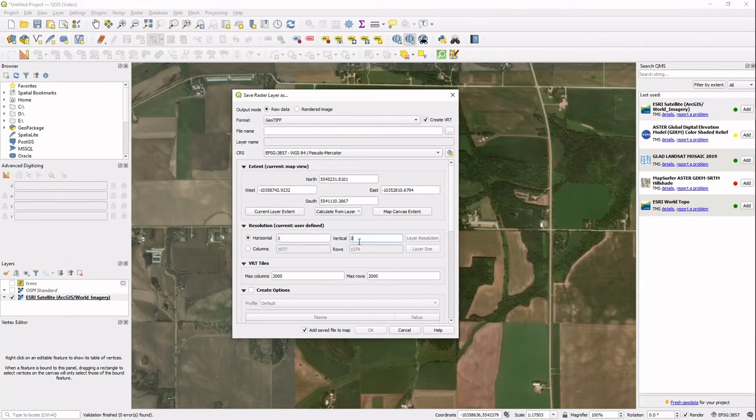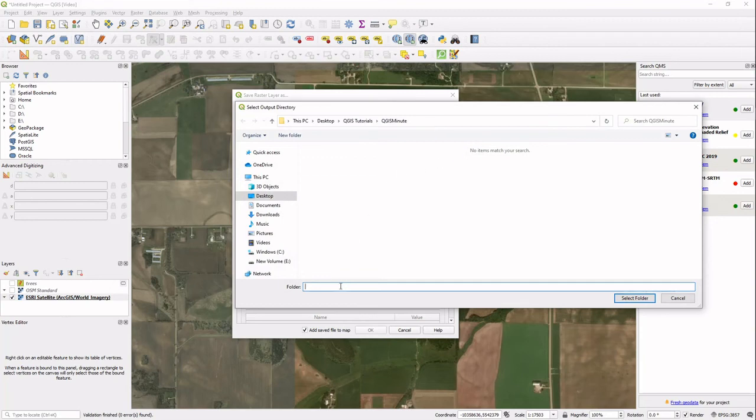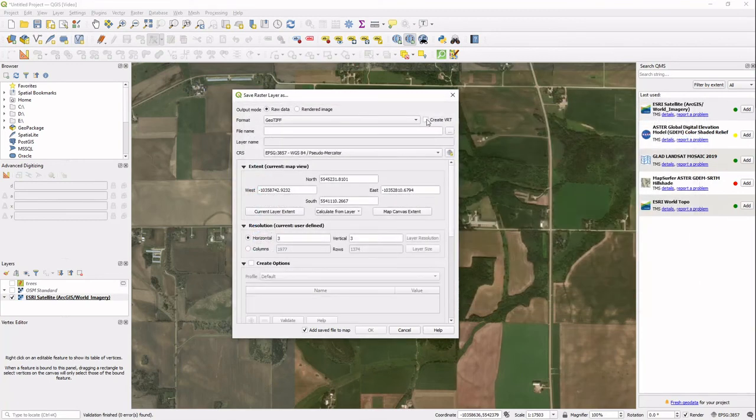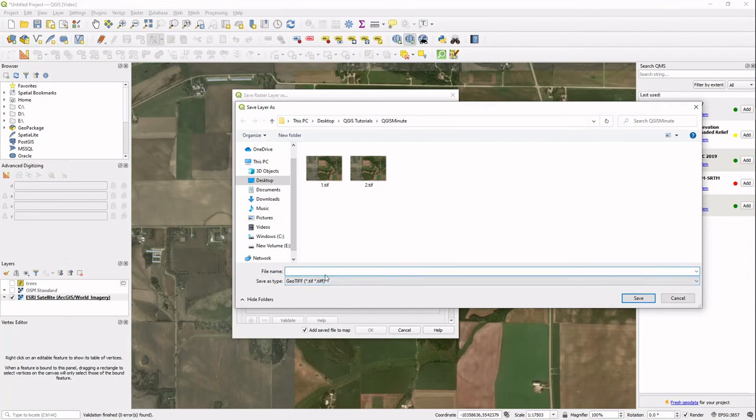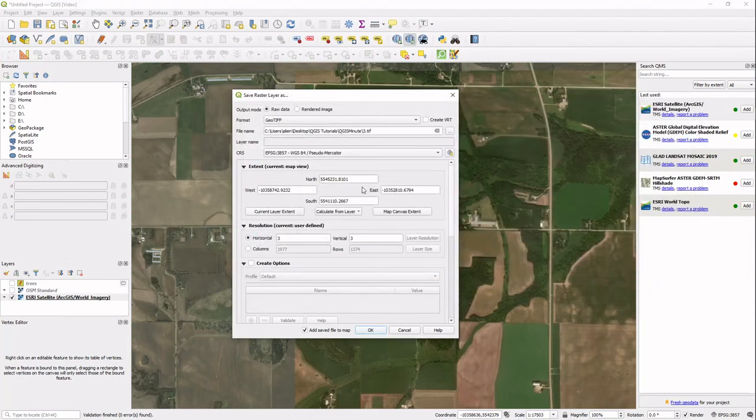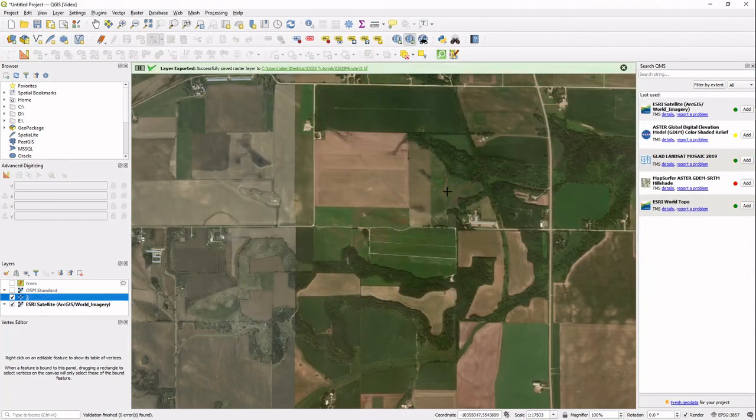We are going to do that, and then you have to give it a name. You do have to give it a name. So also, I don't want this. We'll give it a name. We'll give it a 3. We'll save that, and then go OK. And now it's added to the map.